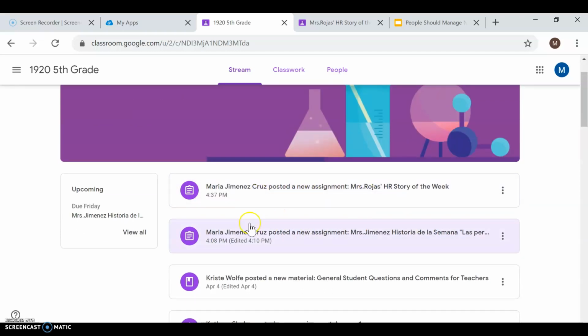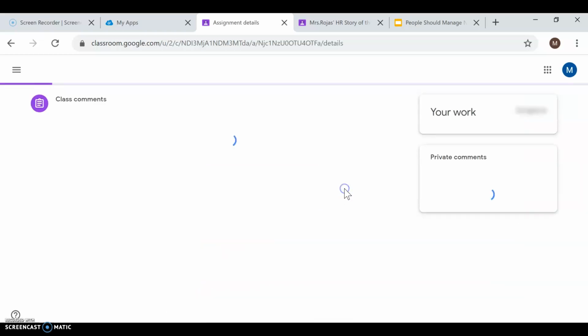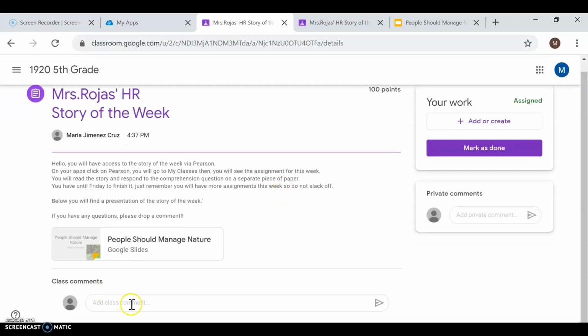Okay, so this is the first one. I just want to try it out and see if you guys can log in and stuff before I post the other ones, because I don't want to confuse you with a lot of links. If you have any questions for me, you can click on the assignment and ask any questions that you have in the comments. Okay.